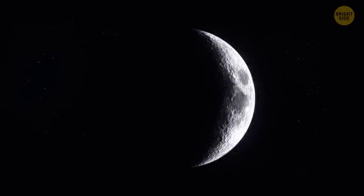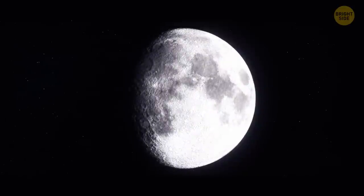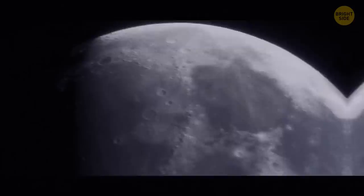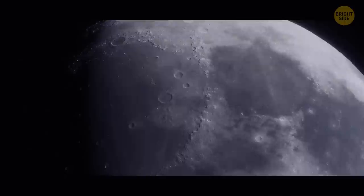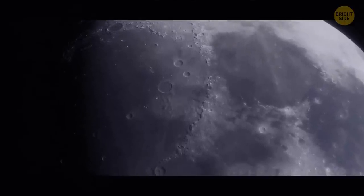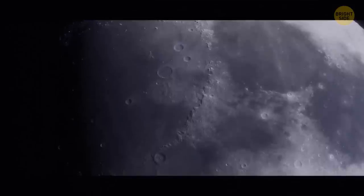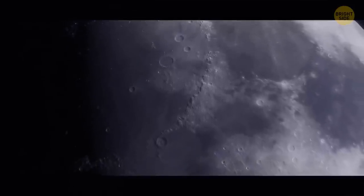A special NASA research instrument examined the light reflected off the Moon's surface. It turned out that the composition of the satellite's poles was very different from the rest of it. The Moon's surface is dotted with iron-rich rocks, but without oxygen and liquid water, rust can't appear. Solar winds add to the mystery — they bombard the Moon with hydrogen, and hydrogen makes it much more difficult for hematite to form.